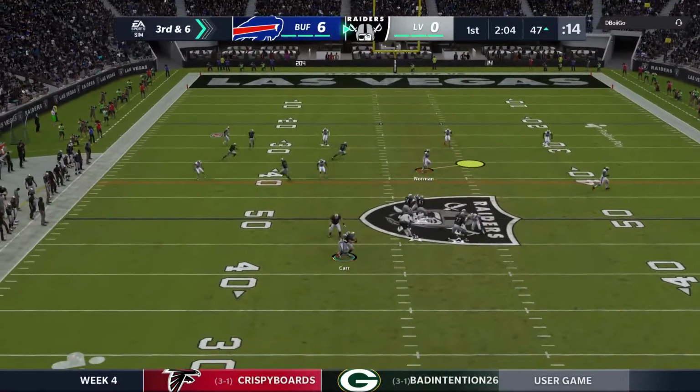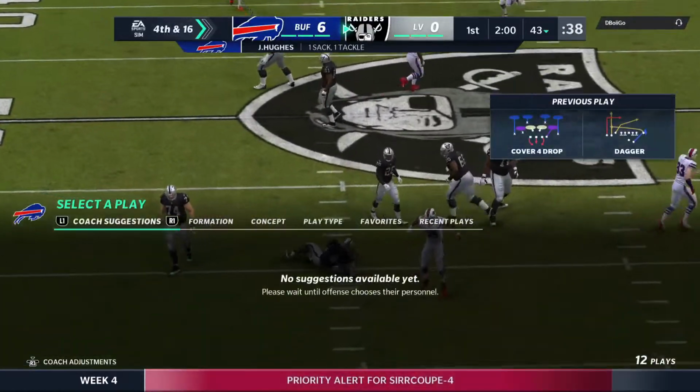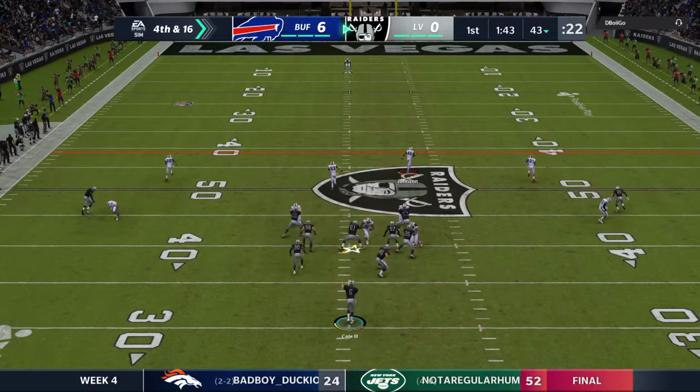Throwing his Carr on 3rd down. Under pressure here, and down he goes. Sacked back at about the 43-yard line. Jerry Hughes in there to get him, and that is sack number 6 now for him on the year.